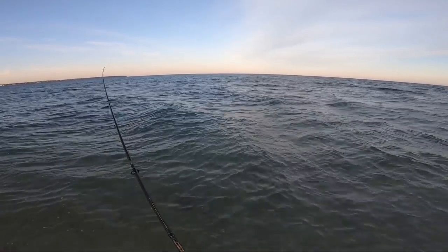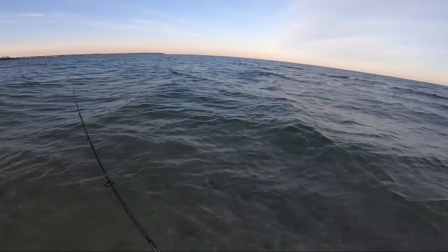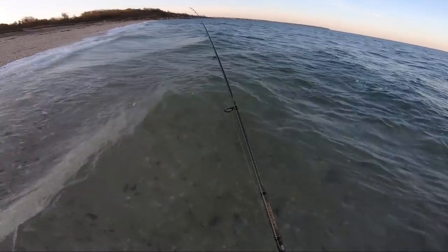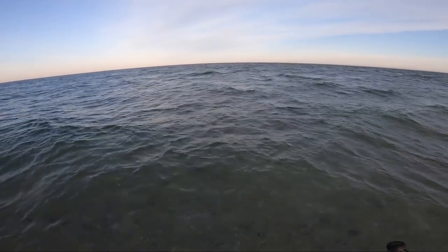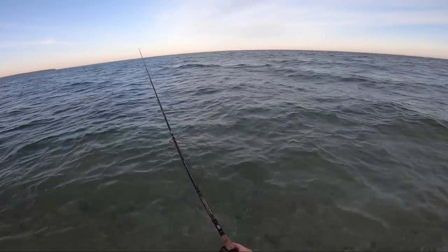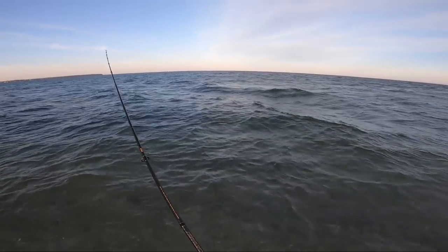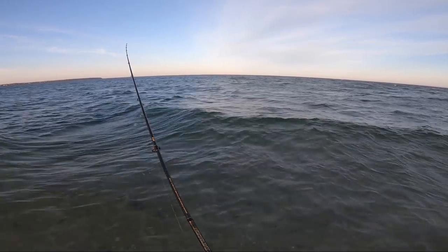Hey, watch this. This is very early in the trip. Watch the explosion very close. All the way into the beach. Yeah, that's going to happen a couple of times on this video. So this is the beginning of the trip. I don't quite have all the nice lighting yet from the sun. But yep, the fish started hitting early, and this was a really excellent trip.